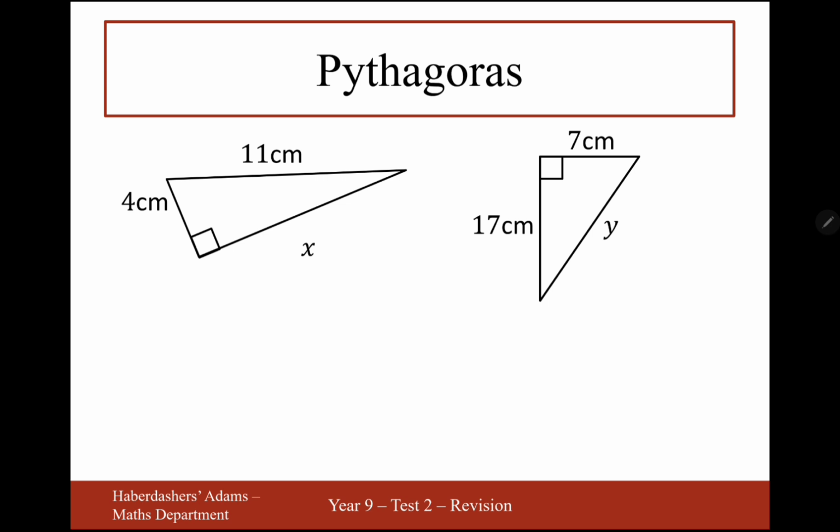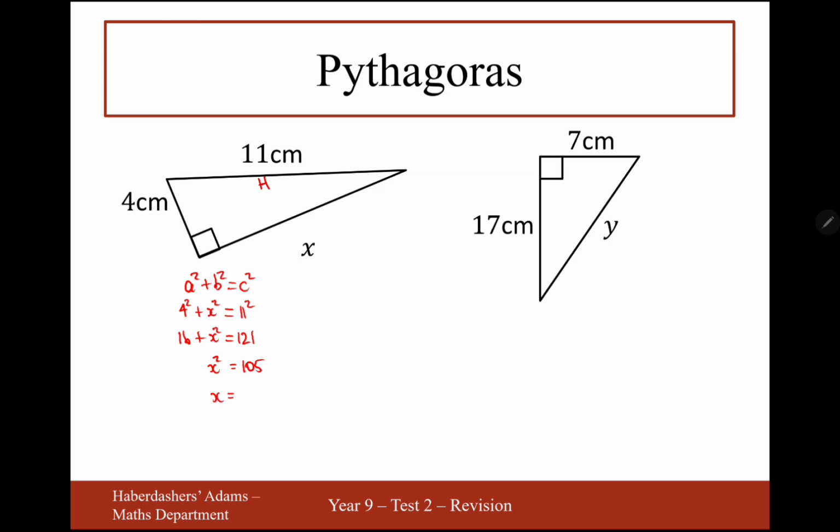Okay, so in this question here, it's a bit more difficult to tell which side's the diagonal side. It's always going to be the one that's not connected to the right angle. So it's this side here in this question. So when we use a squared plus b squared equals c squared, we're going to put 11 squared over here, and then it'll be 4 squared add x squared. So that's 16 plus x squared is 121. Take away the 16 to the other side, and we get 105.